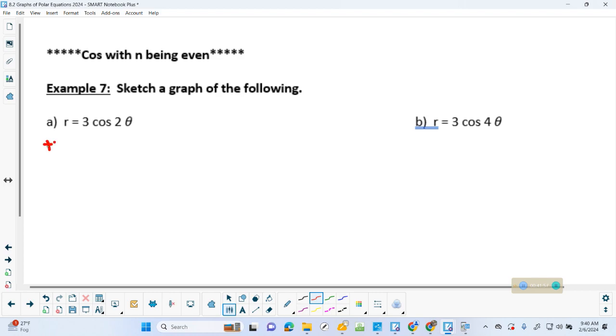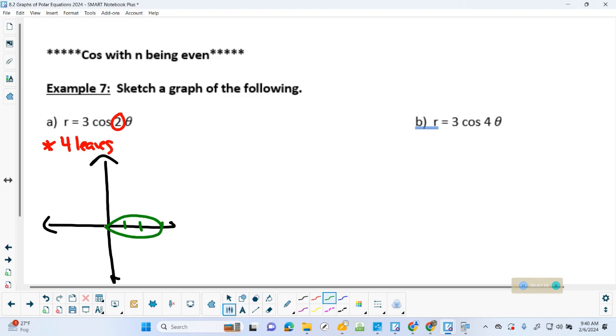So first question: how many leaves? 2 or 4. 4. It's even, so we get a double. But the first leaf is still on the positive x-axis. That's not going to change. And again, 3, I don't know, I just like 3, that's why I went with 3. Now, to get the remaining leaves, full circle, there's 4 of them. So we're going to add, of course, 90 degrees on this. So let's add the 90 degrees. We got it. So I think we can mental math that.